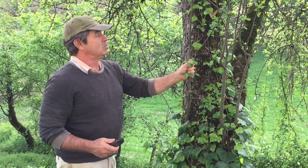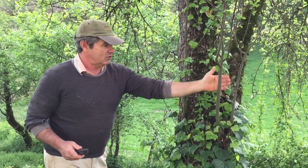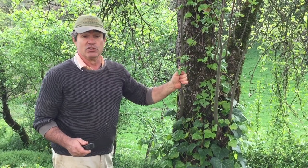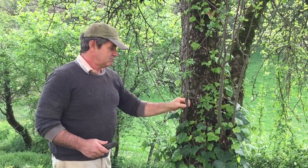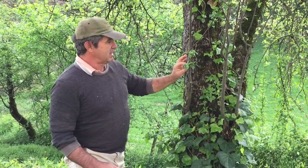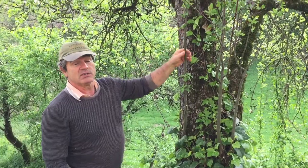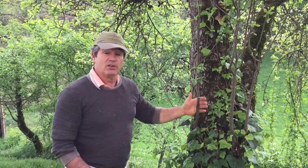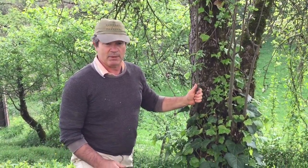So, what you want is strong verticals, nice verticals. That's how you can really have something that's likely to turn into a tree. The other thing you want is for it to be about as big around as your thumb. Nice and easy to handle. You want to select some places where you've got some leaves above you so that it can photosynthesize and do the thing that it needs to do. And you want to do this in the spring when the sap is running, because then you've got a really good chance that the roots are going to happen.